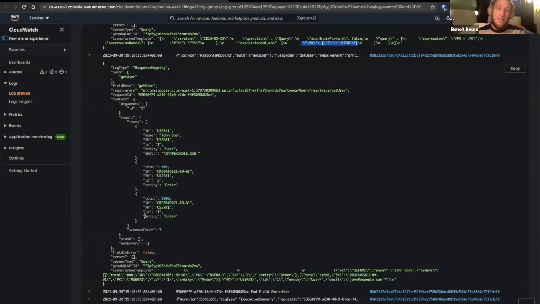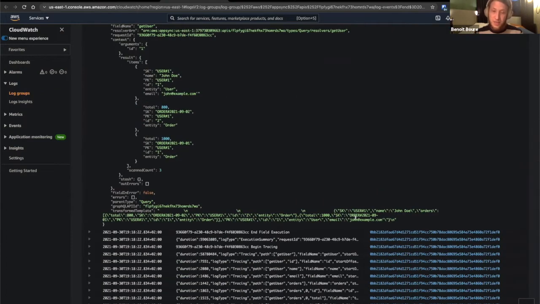As I was explaining earlier, all the items come in a flat array. We can first see my user and 2 orders. Then the response template that I showed you earlier is what reformats everything, and it returns it to AppSync. You can see here that we have the user ID, the name, and the orders embedded into the user entity, right? So this is how we get the user and the orders in one single query.